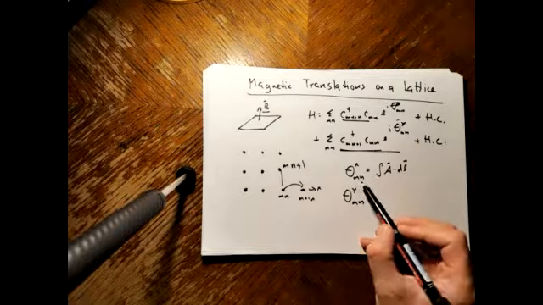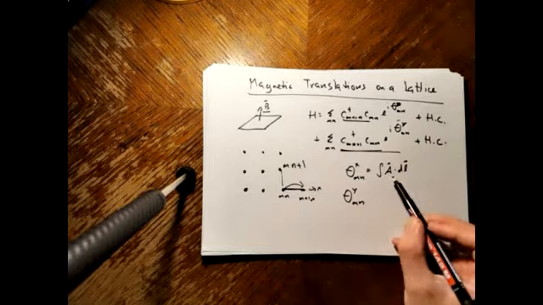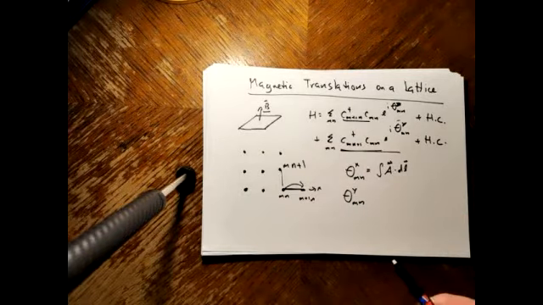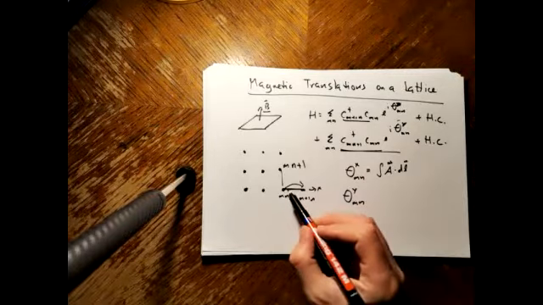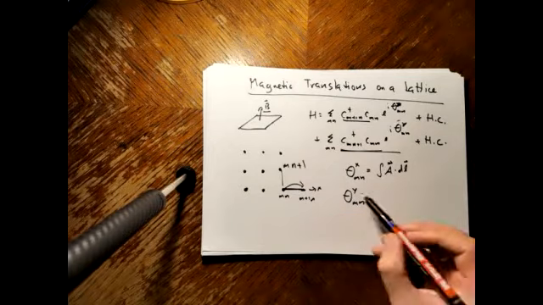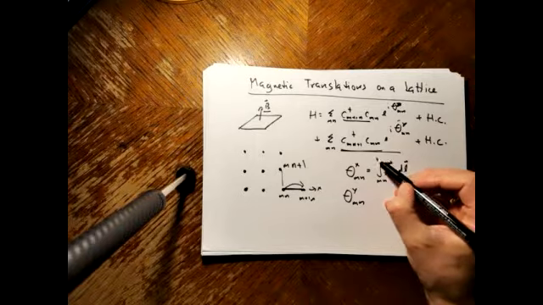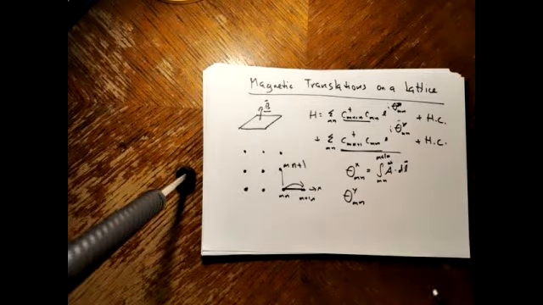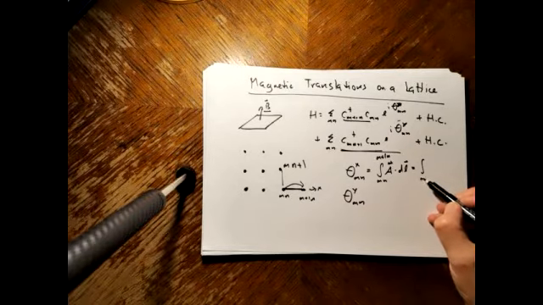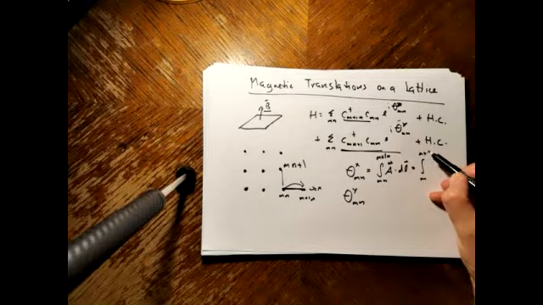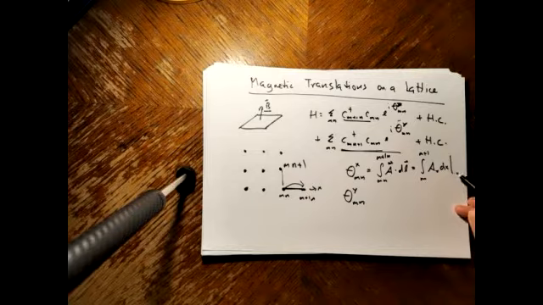For example, these are hoppings in the x direction, so it's actually along this bond, and hence here only the x component matters. So it's the integral of the vector potential along this particular bond. That's what θ^x_{mn} is. It starts at (m,n) and ends at (m+1,n), which we can also write like this: I go from m to m+1, A_x dx, but I keep n fixed.